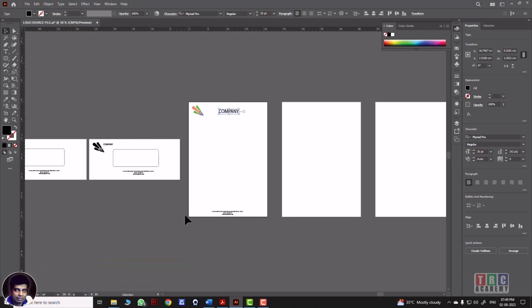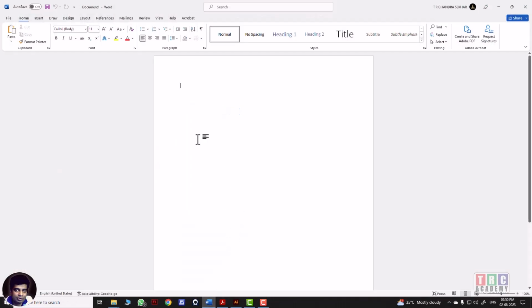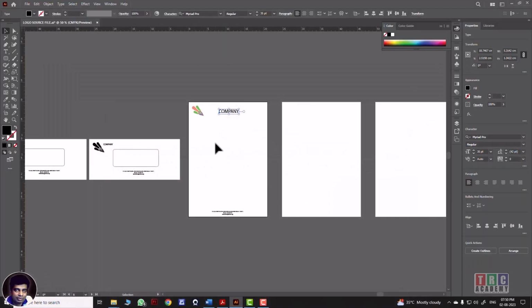When you do a letterhead, make sure that you give sufficient space for typing the matter. That's very important. So suppose you are typing a matter here, you can just copy it from Word and paste it over here, or whichever way you want, or directly you type, keeping the margin space here. Okay, so the space I have given here is because you're going to give it to the printer.